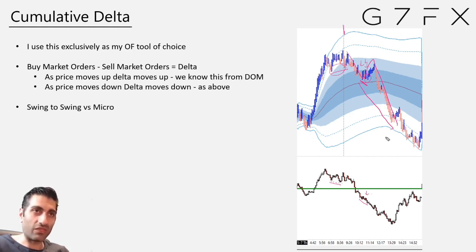All right, so hopefully that makes sense, that we covered all of this in the last slide, that this is telling you exactly the same information. And what I'm going to do is I'm going to really hammer that point home now. We're going to look at different types of, I hate the word divergences, I'm going to be honest with you, because of the way it's used in retail. But this is true order flow divergence. And what I mean by that is absorption, things you're used to seeing on your depth of market.